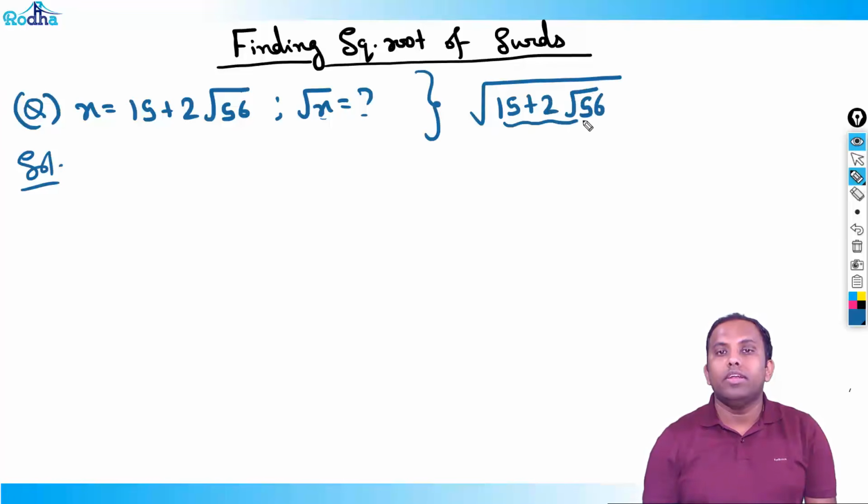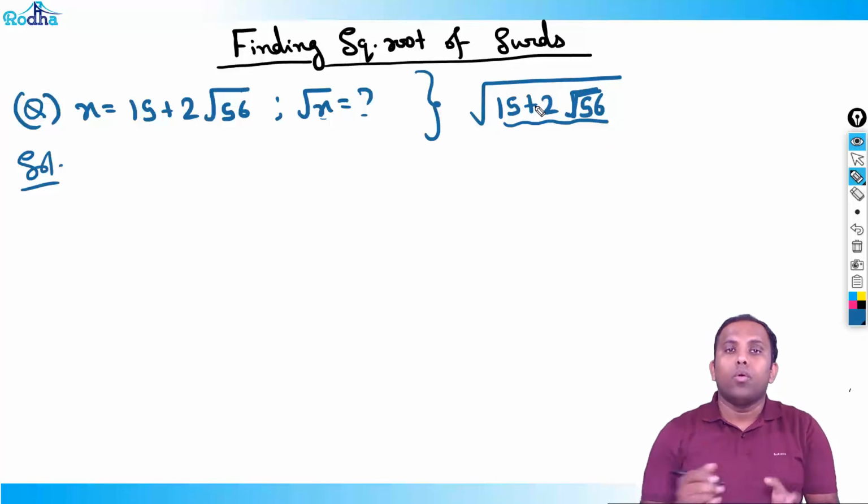Since it's a surd, to find the square root of a surd, it is a double square root. Already one square root is here and one more square root, right? So that's why it's a bit difficult problem. Directly I can't solve it. Not difficult, right? Once I explain it, it will become easy for you.